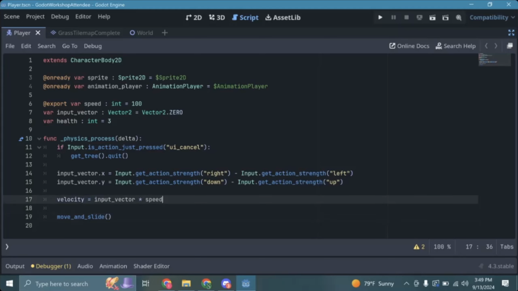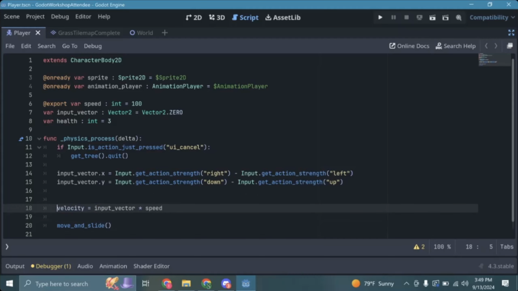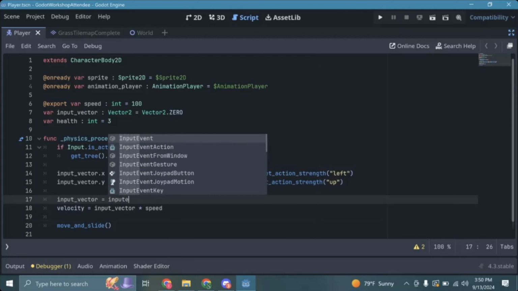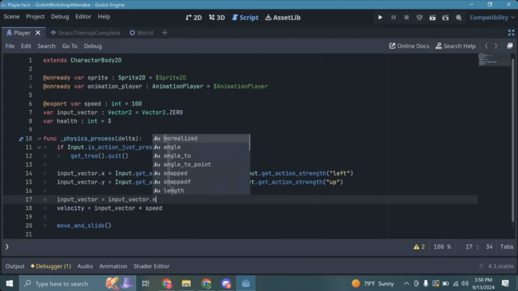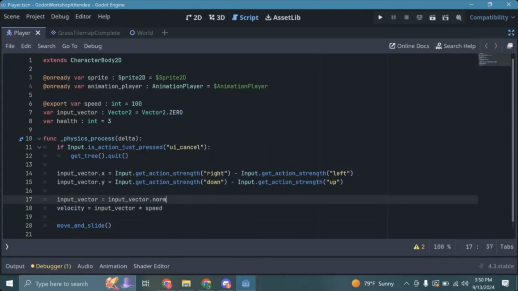So to fix that, above our velocity math, we're going to do input_vector equals input_vector.normalized.